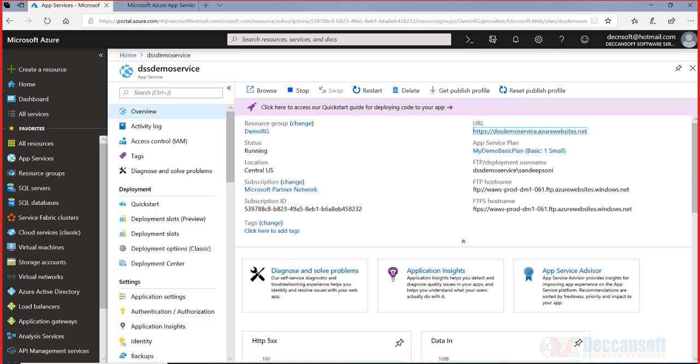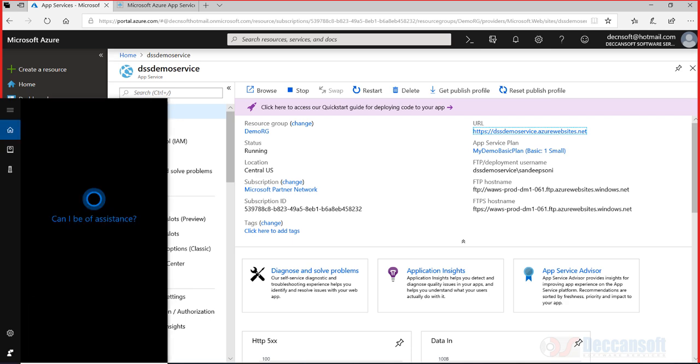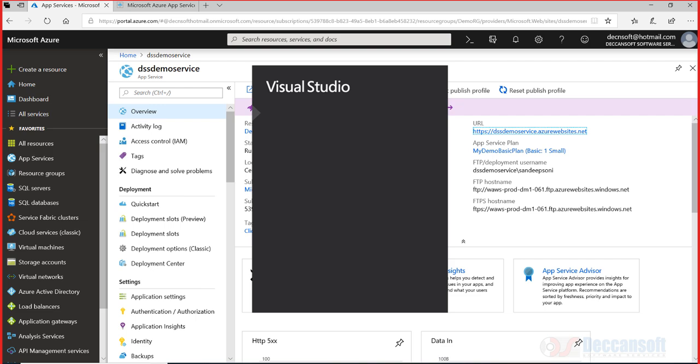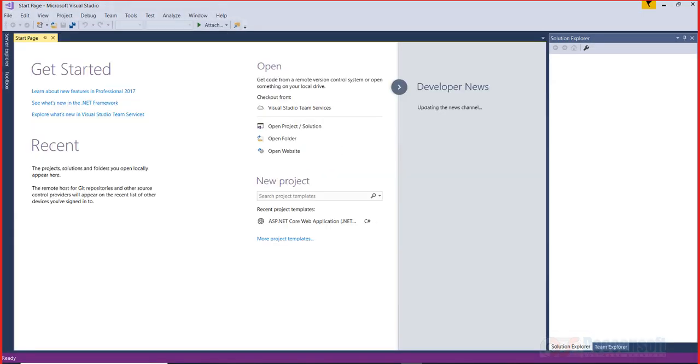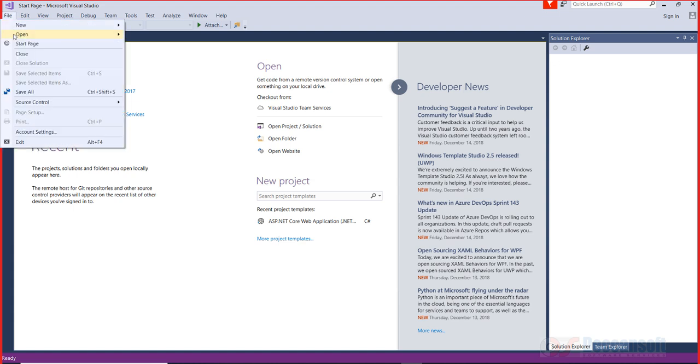Now, let us see how a developer would probably develop a website and deploy the website into app service. So I take something like Visual Studio for development. If you are not a developer, you just take some basic HTML file also for your demo purpose. But I'll prefer you having Visual Studio Professional or at least Visual Studio Community Edition installed on your machine. Just go to visualstudio.com and install Visual Studio Community Edition so that some basic demos you can try on your own. I'm not going to do anything very complicated.